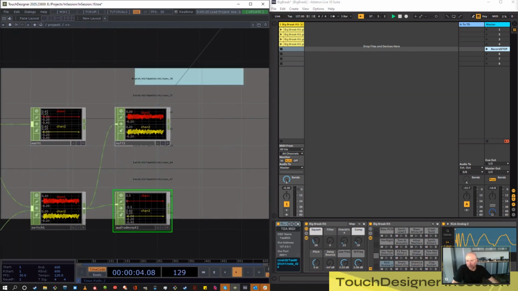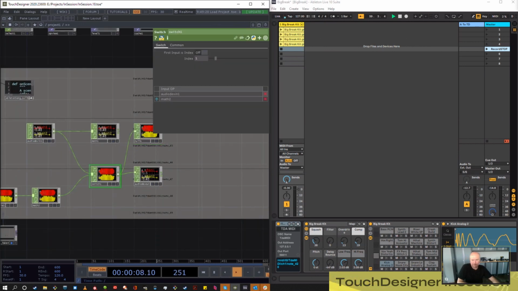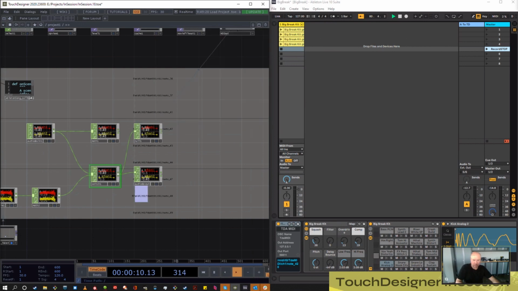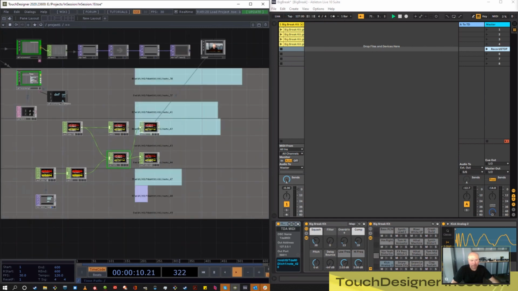We also found that the timing was a little bit off, and that's because you have to deal with the buffer size of the audio input, the buffer size of the audio coming out of Ableton, and the frame rate issues between what you're viewing inside Touch, and so on.